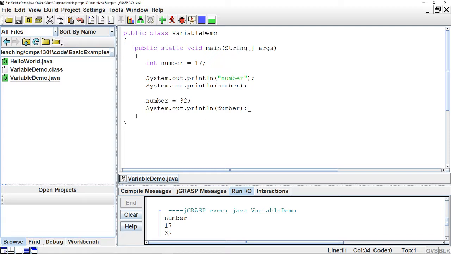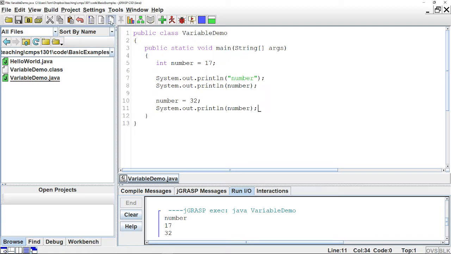Number from this line here, line 7, and then line 8 resulted in this. Here I changed the value of number to 32, and then next up, from line 11, it printed out the new value of number again.